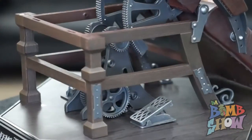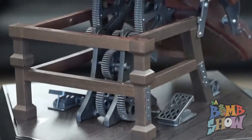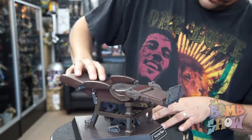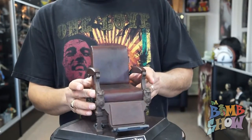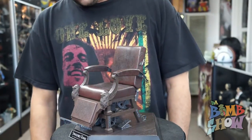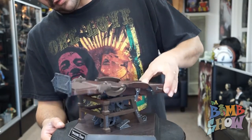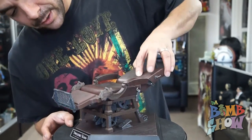Most people wouldn't want to invest this time and effort for this particular custom, but since I'm a functional kind of custom guy — not the 'let me put some more dirt on the costume and call it customized' type — I like to give things function. This was a perfect candidate. Look at the way that functions — it's beautiful. If somebody is this ambitious and really wants to take on a massive custom like this, it is possible. The only things I had to fabricate myself were actual new pistons for all of the gears to run on.